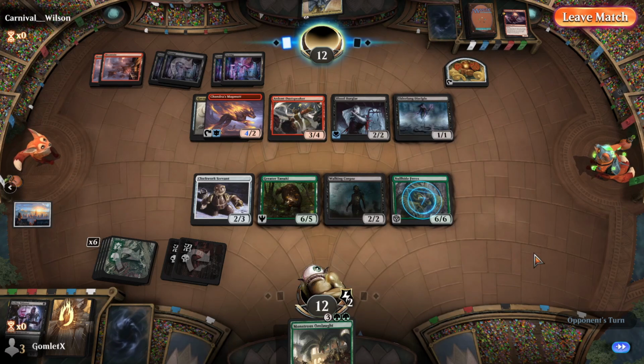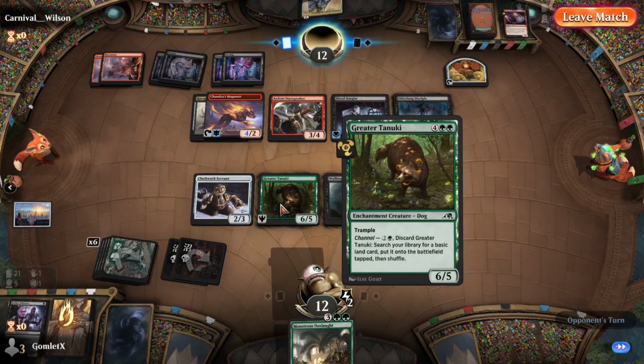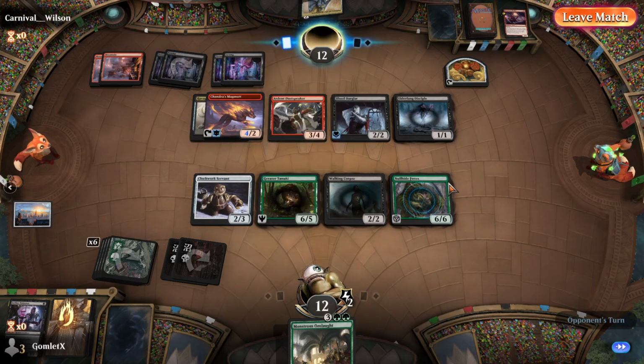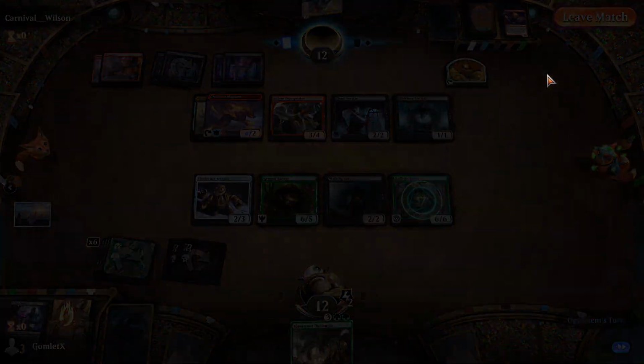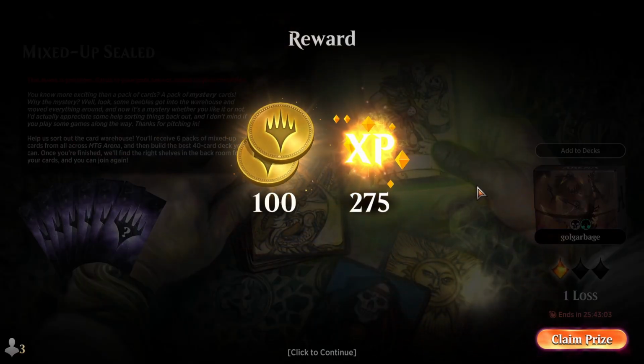Really brutal game for our opponent. Stuck on the mana from the Sphinx of the Guild Pact for too long. We got to get our own big creatures down. And the Elderfang Disciple to let us cast Nullhide Ferox was really good for us. The odds of your opponent having something like a Nullhide Ferox in hand are so low that if you play an Elderfang Disciple and get punished like that, it's like, what the heck?